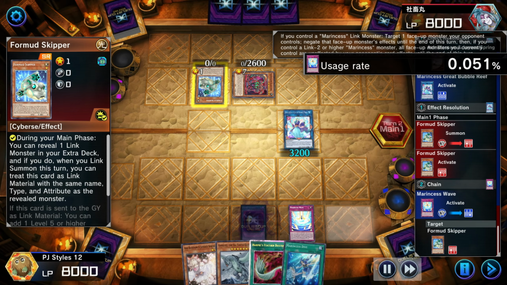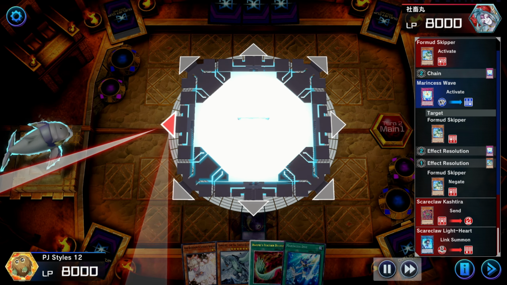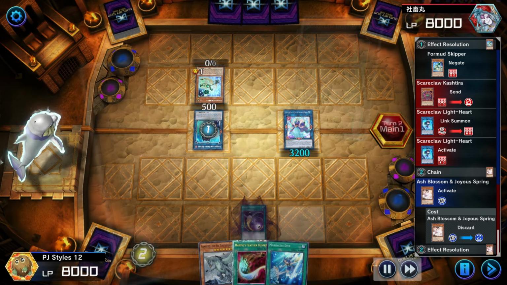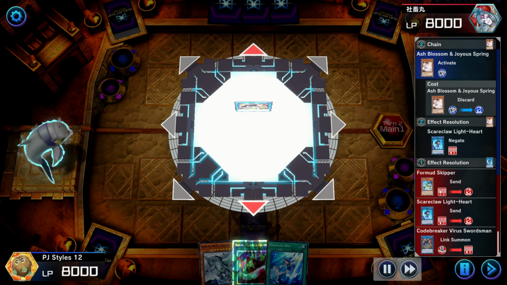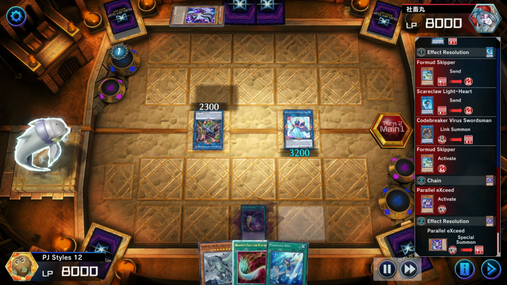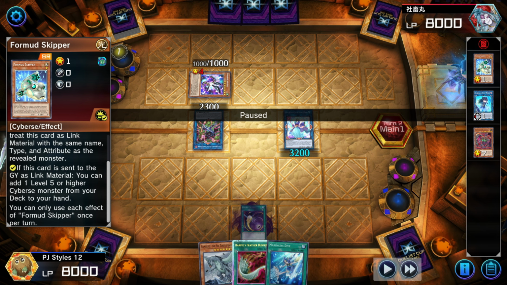So not too bad. So we're obviously going to waive that because we don't want them revealing Scareclaw stuff and whatever, but they eventually do it anyway. So we negate that. They go into Lightheart. Lightheart is going to try and add the field spell, the Primitive Planet, and we say no. Because if they have it already, they should play it. If they play it, we have Cosmic Cyclone. So either way, we are covered. Right, so we're unaffected. We have Cosmic Cyclone, then have Codebreaker Virus Swordsman, to just link it off away, that's fine. Just to get the Foreman Skipper triggered. And then they go into Parallel Exceed. I'm like, okay, interesting. But then here's the mess up that they made. They triggered Foreman Skipper's effect to add a level 5 or higher Cyberse from your deck to your hand.